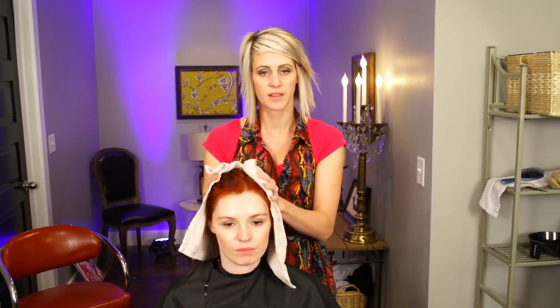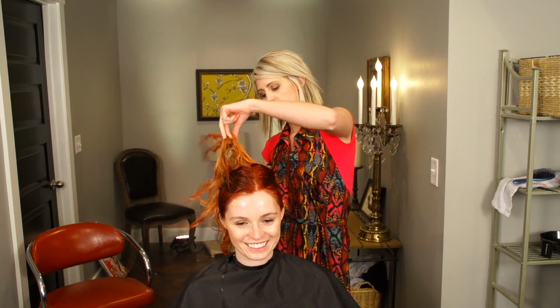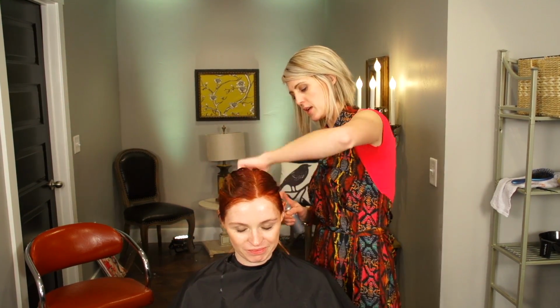Hopefully this works. All right, you guys, now I'm happy. Now we have some vibrance in her roots. They're not dull, they are pretty. And we need to dry this beast up. I'm gonna put the Vivid Color Protector in just to lock in some of this color. And it smells like grapefruit.